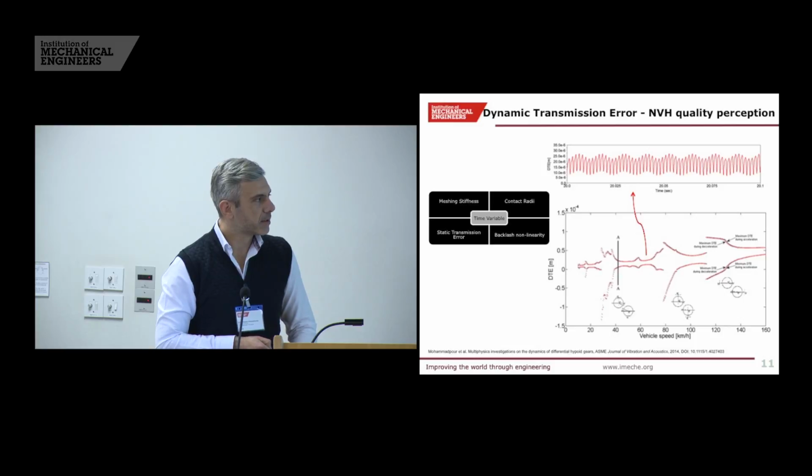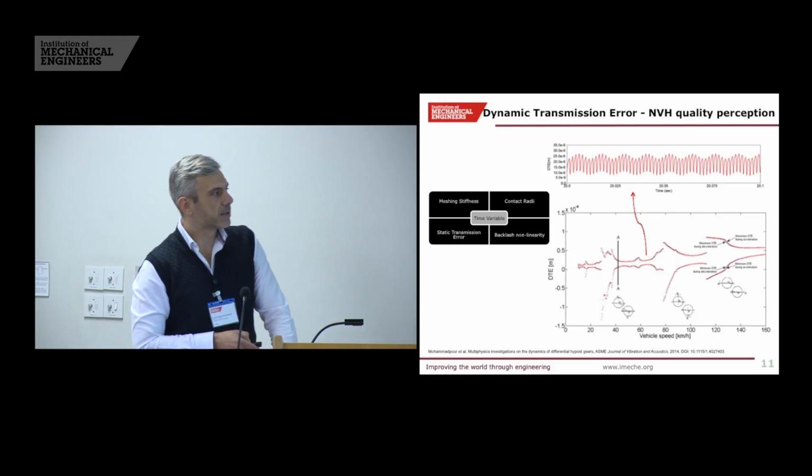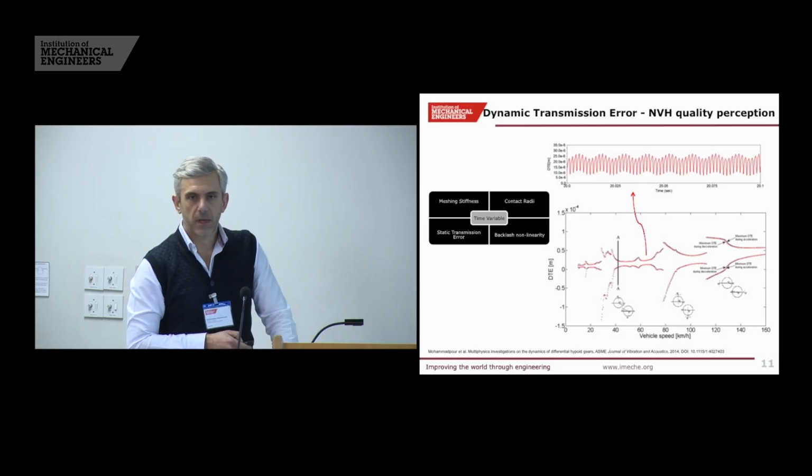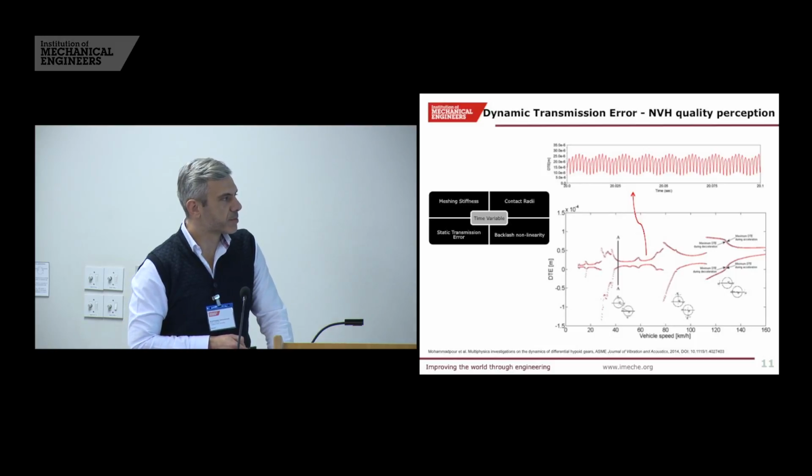And then we get graphs like this one here, where as the speed of the vehicle increases, then we notice that we are crossing three distinct regions of resonance. And each region of resonance corresponds to a different amount of energy per motion. So here we can see that, for example, we have a significant amount of rotation compared to lateral motion, in contrast to the second and third resonance, where the lateral motions are dominant.